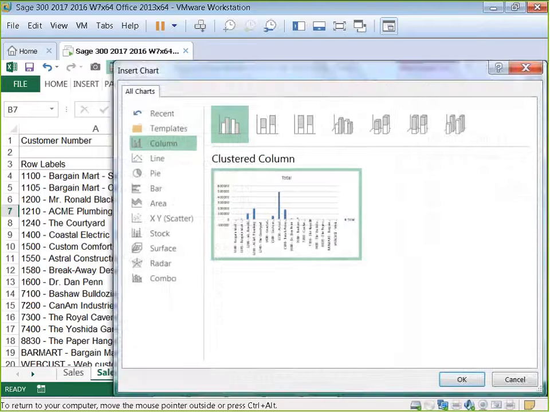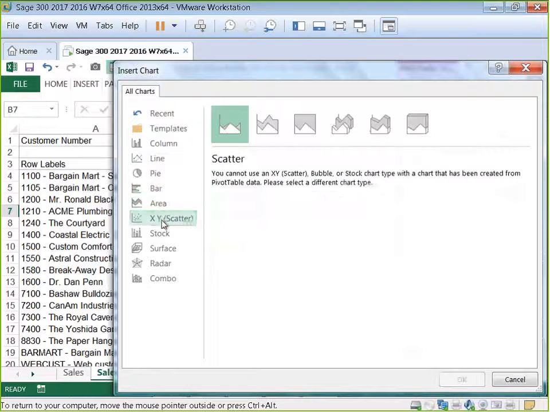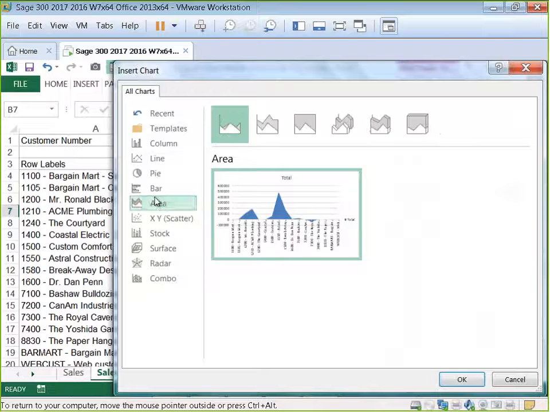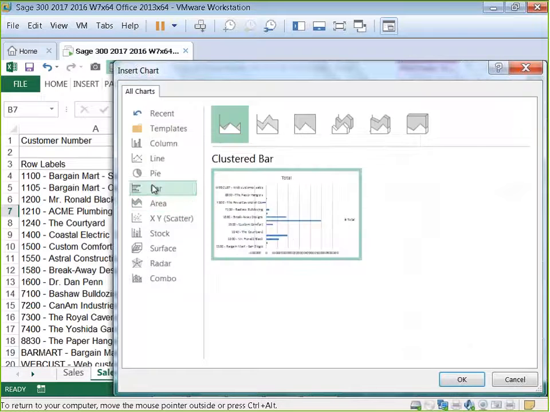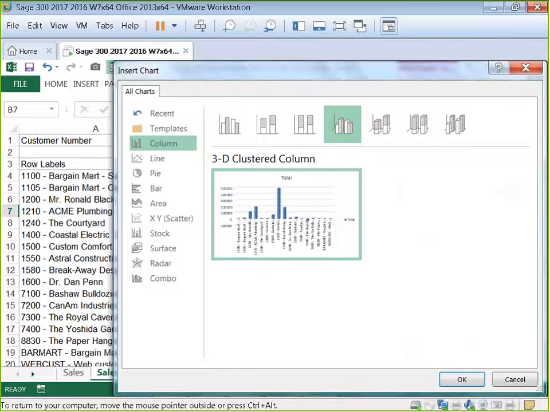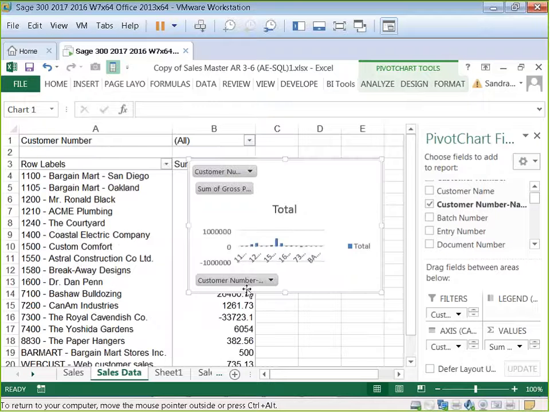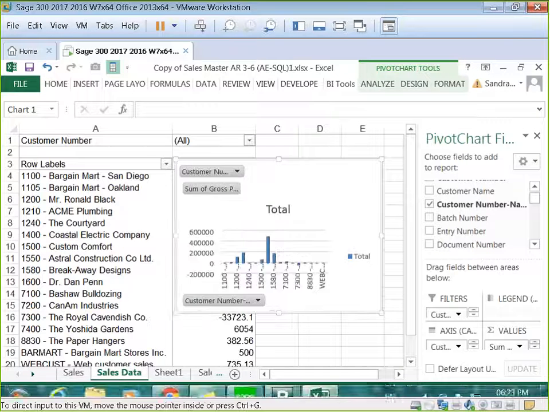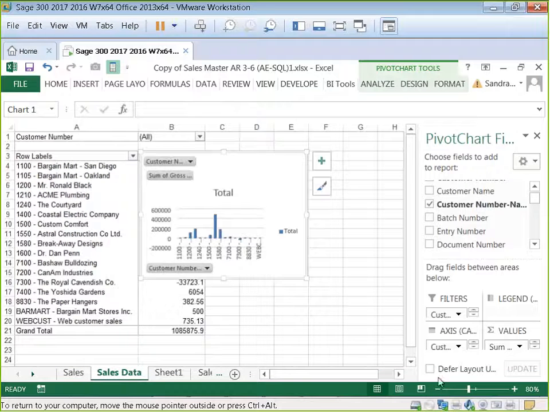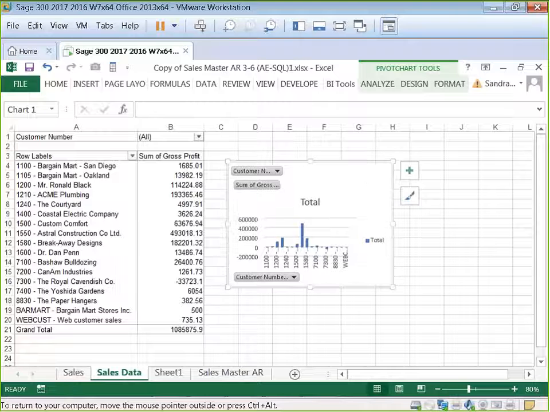And I love this because it gives you all these examples: column, line, pie. So you can just look at the ones, maybe this one does not work for your particular table, at least not for this one. But look at all the different charts that you can use. I'm going to go ahead and just select column. There we go. And there's my chart. It's quite big, so I'll make it a little bit smaller, see if I can get some more real estate here. Close my pivot table field chart because I believe I'm good with that.